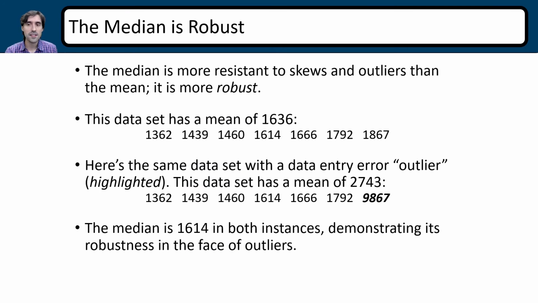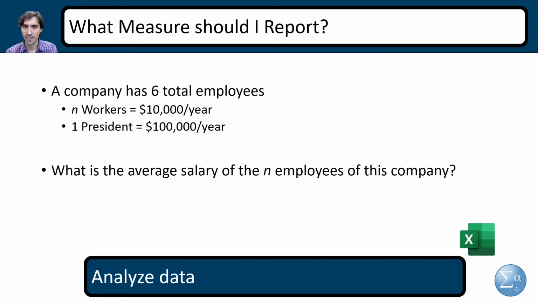The median is more robust, or more resistant, to skewness in comparison to means. We're going to go over this further, but remember there are a lot of times where you shouldn't just know the average of something, you should know the median of something. And I'm pretty sure we go over it in the next slide.